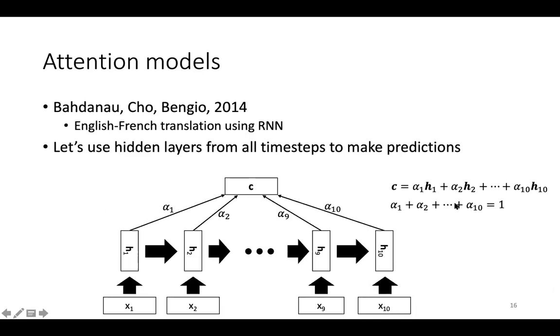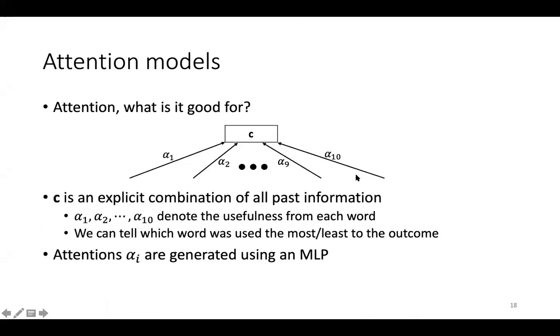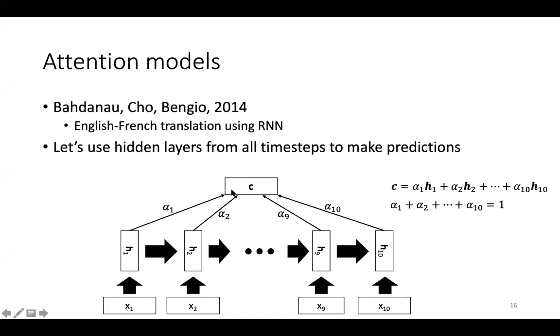And the way that you use all hidden layers is by doing a convex sum of them. So you have alphas, you do a weighted sum of the alphas and the H's, and because it's a convex sum, you want your alphas to sum to 1. The reason for using a convex sum is you don't want your alphas to be arbitrarily large, or all small, or negative, to be precise. Because of this convexity, you're making your model a bit more interpretable than intended. So rather than using H10, you now have a context vector C, which is the weighted sum of the alphas and the H's. And as I was saying, alphas must sum to 1.